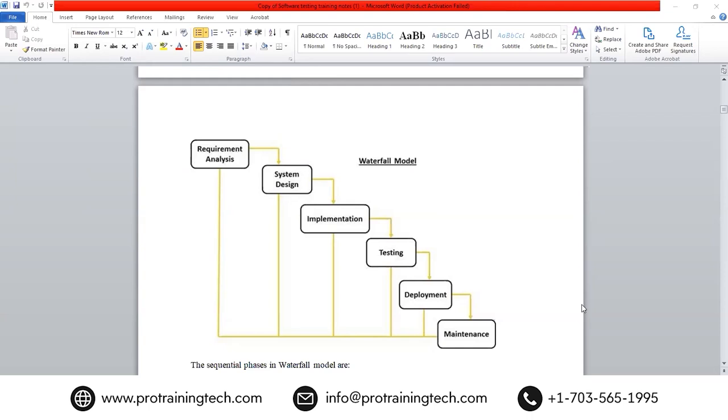Everything that is deployed in production is open to the public. That is why I use the phrase in a production environment or deployed to production. Anything in production is open to the public and everybody is able to use it. So when anything is deployed to production, sometimes testers have to do some basic testing to make sure that after deploying, everything is working fine and properly. So these are all the roles of testers in each stage of the SDLC.